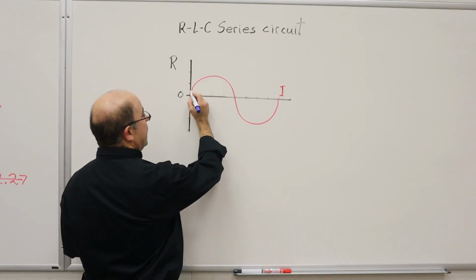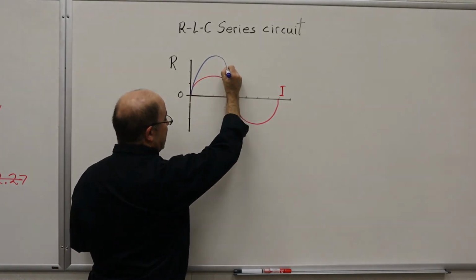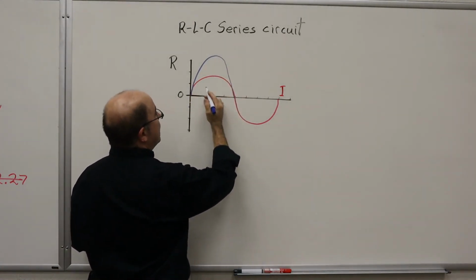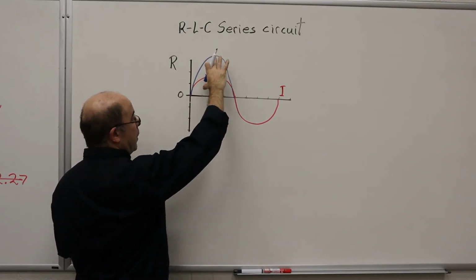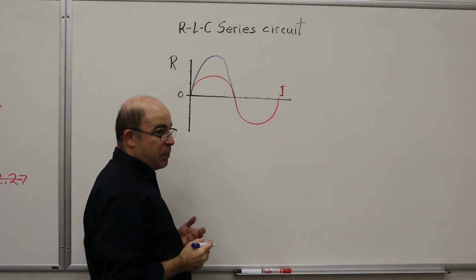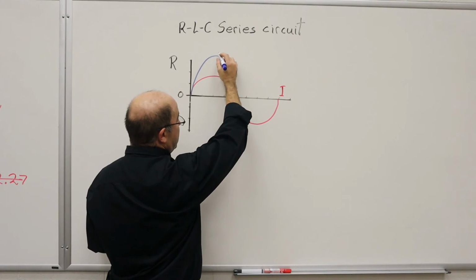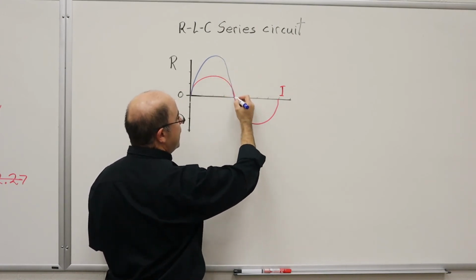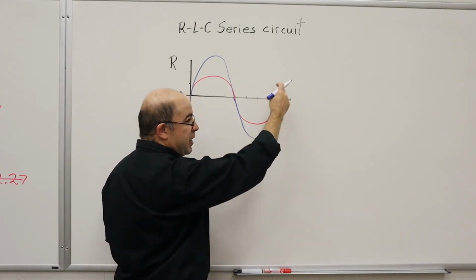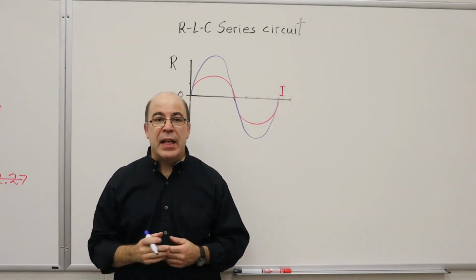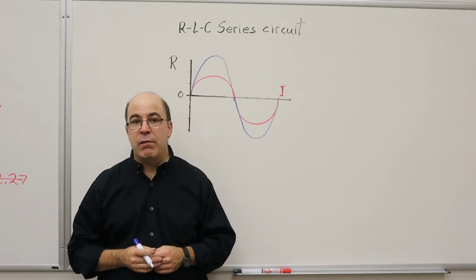So at the 0 point, the voltage waveform is going to travel in the exact same path. There's just going to be a slight difference in the amplitude of the voltage waveform as compared to the current waveform, but they both rise in unison, peak in unison, and collapse in unison, and they go into the negative alternation in unison and continue in this same relationship all throughout the cycle of the waveforms.